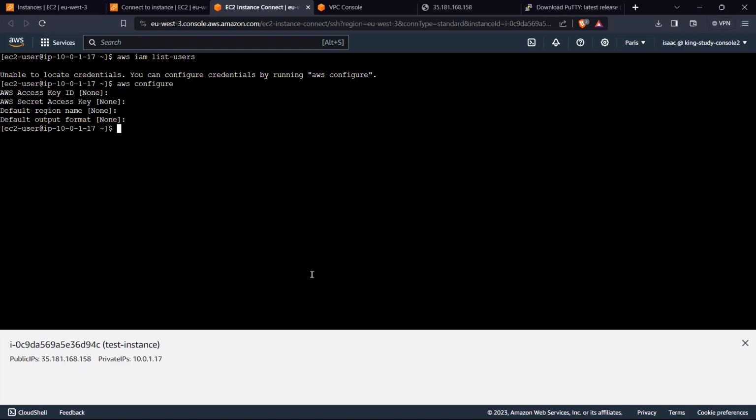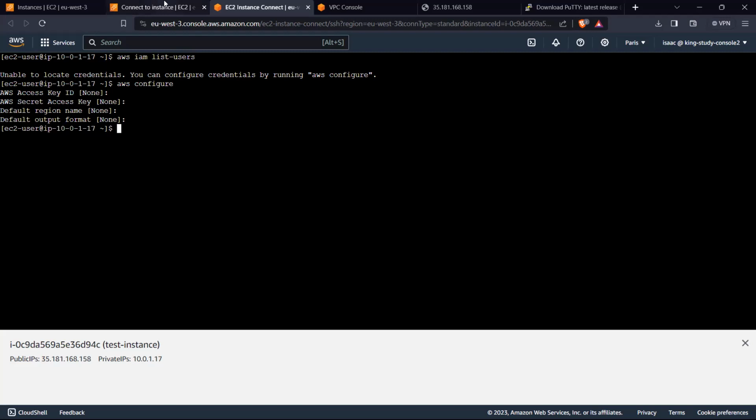But this is not a good practice, okay? Because when you do this, it means that anybody at all on this AWS account can log into this EC2 instance and will be able to retrieve all these credentials. It's just more or less like creating a user account for the EC2 instance to do whatever it has to do. So if you can recall, in IAM, we looked at what?